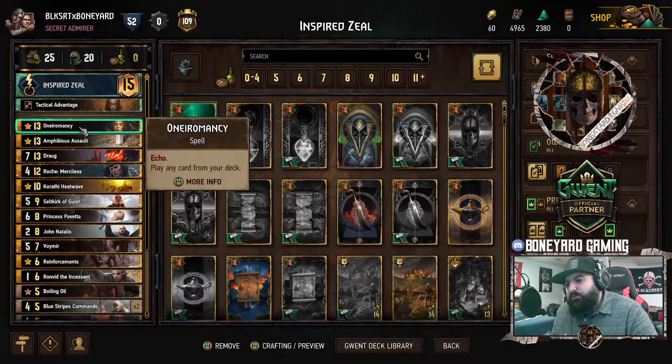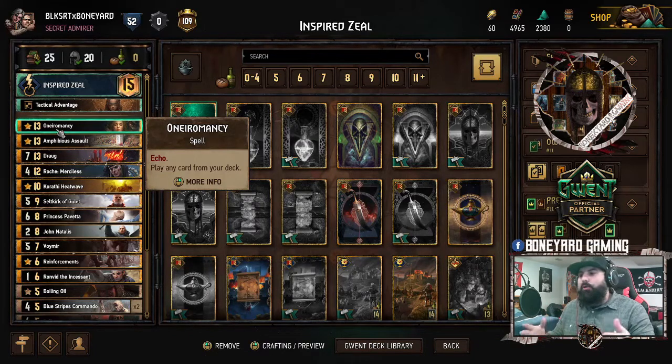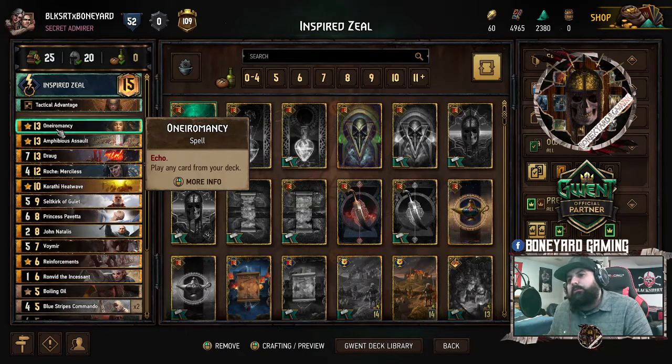I tried to make some games available in the guide here to show you what happens if you don't get the best draws, or you don't get the best sequencing. Are you dead in the water with this deck? No, I don't think so at all.